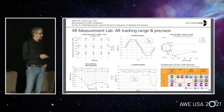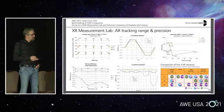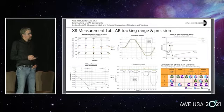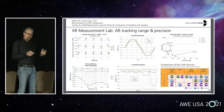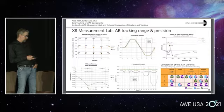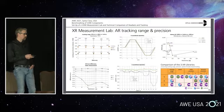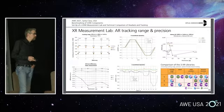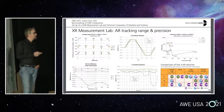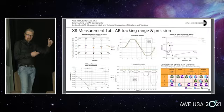In the end, we had these three libraries, ARCore, ARKit, and Vuforia, with some strong points of the one library and the other library. What you can see here, mainly, is that ARCore was the weakest in nearly all the fields. Just in the speed, it was relatively okay. And the working range is also quite different. So this is Vuforia up to 3 meters with a 10 centimeter by 10 centimeter marker, then ARKit and ARCore in the end.